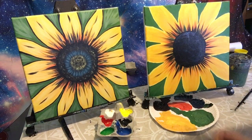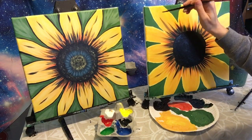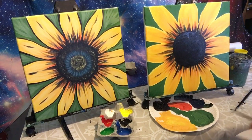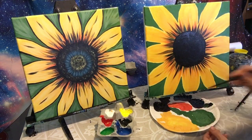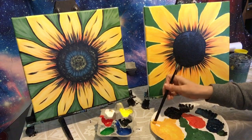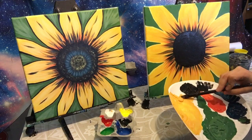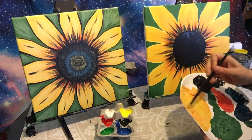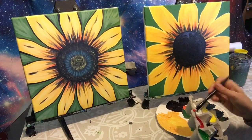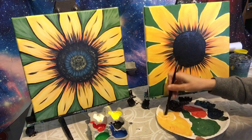When you're doing that, try not to get too close to your black and your blue and your orange, because you don't want to wipe that and then wipe it up here if you get some on your brush. So just be careful as you're doing that. With my middle brush, I'm just going to take some of that yellow color that was the original petal color and move it off to the side. I'm going to add a scoop of white to it to lighten it up.